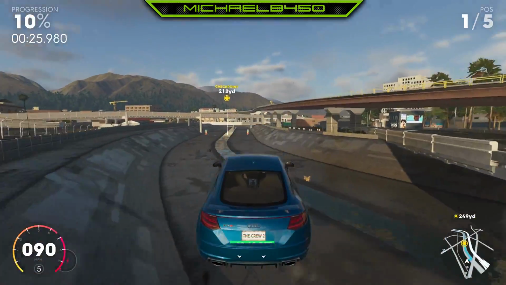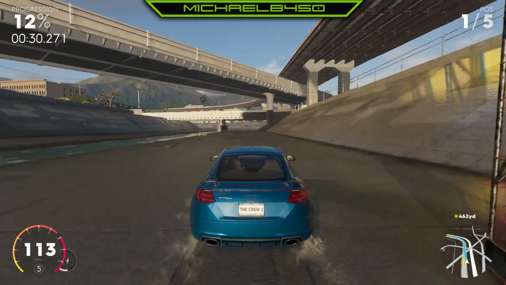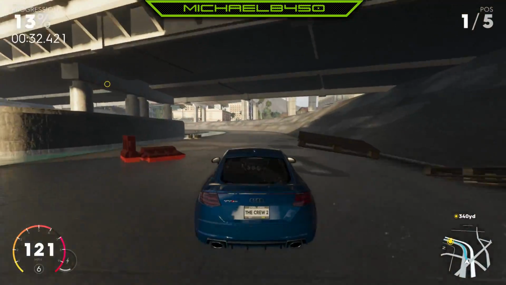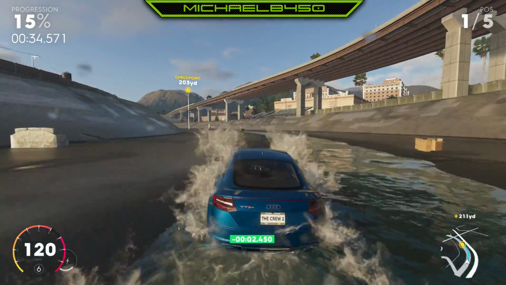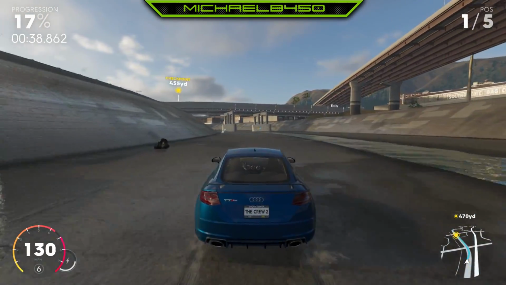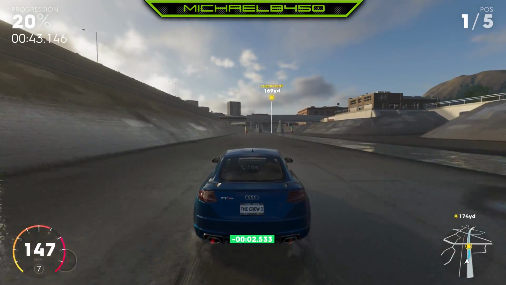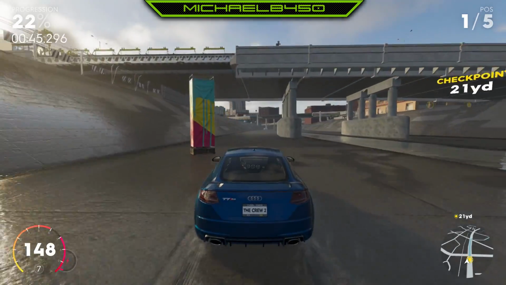So overall, how do the vehicle physics feel? The vehicle physics feel really great compared to the first game. Not the vehicle physics, the car physics, I'm stupid. The car physics are just amazing. They're planted, the cars feel weighty, they actually feel like they have weight compared to the first game. And so, yeah, that's basically all I have to say.